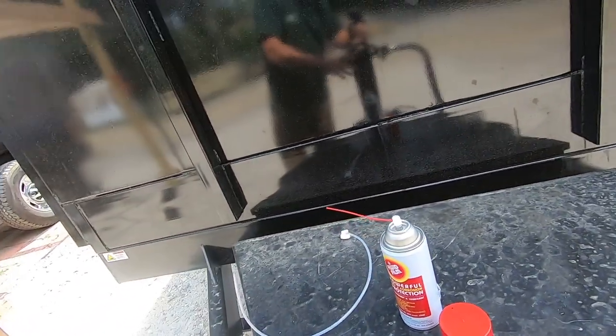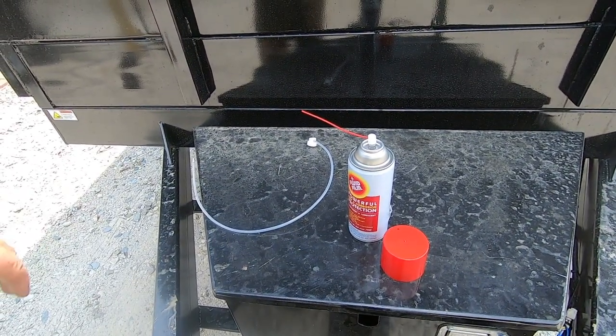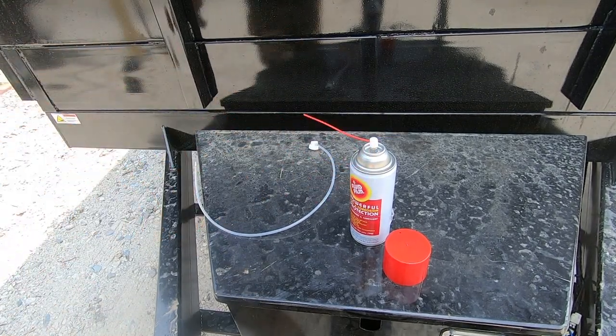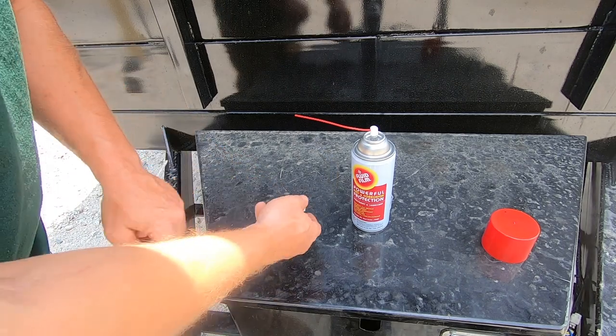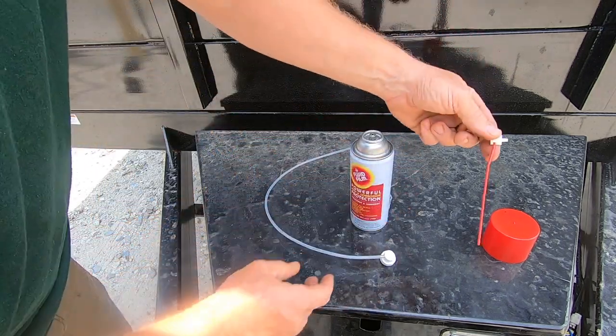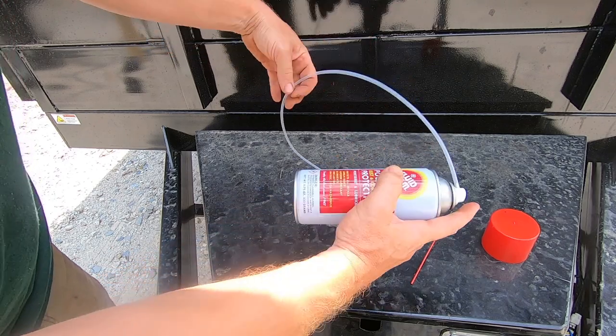So what you do, this will work for pretty much any truck nowadays. The rocker panels rot out from the inside out. This stuff will preserve it and prolong it. So what you do is you can swap over this regular cap, pop this puppy on here.